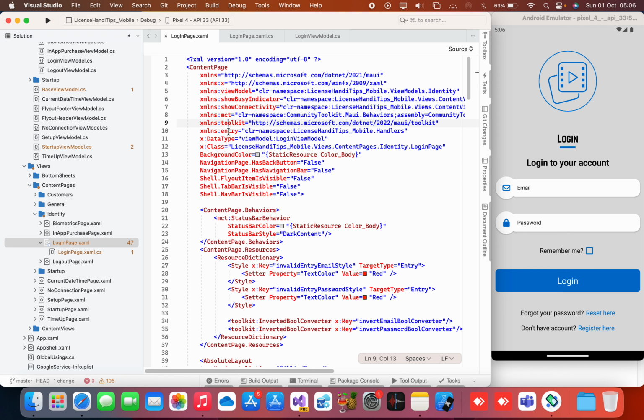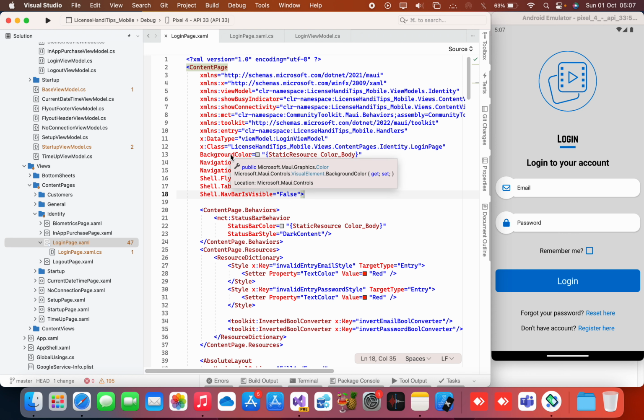Then there's an entry. We'll talk about entry in a second when I get to it. I say entry because this is an entry controller. And then x:DataType is for me to access what's inside that view model class. We'll see that also. And then I have a background. All the custom stuff, I want them underneath these. I like order. I'm all about order.